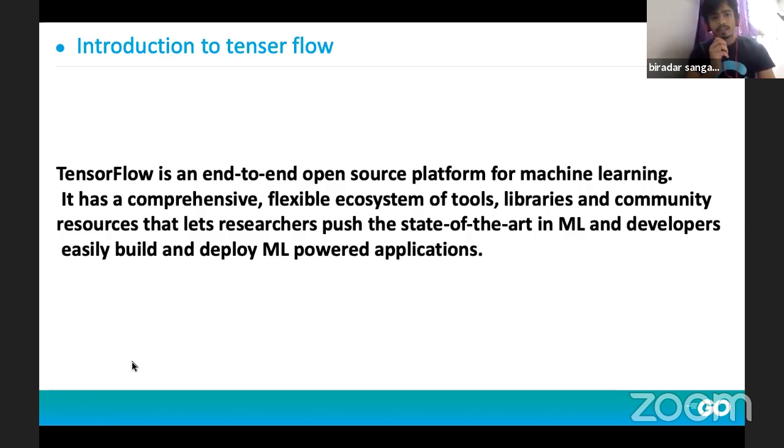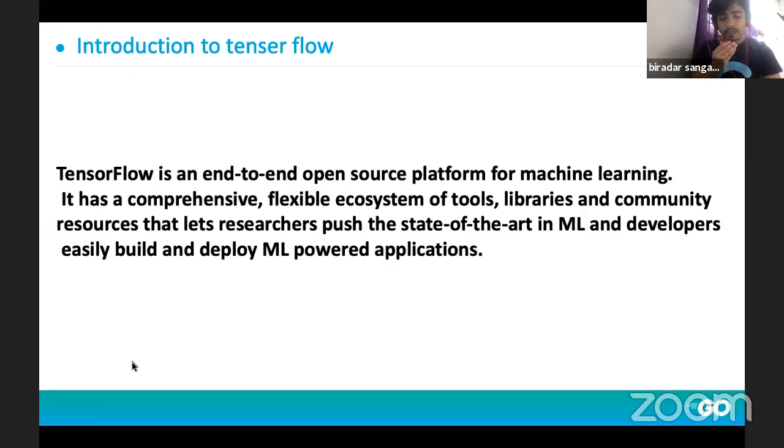So what is TensorFlow in general? It's like a simple array of numbers or a function that transforms according to certain rules. TensorFlow is an open source library which uses graph based computation, which runs on a GPU, a graphics processing unit. So using that you can use it for data science.